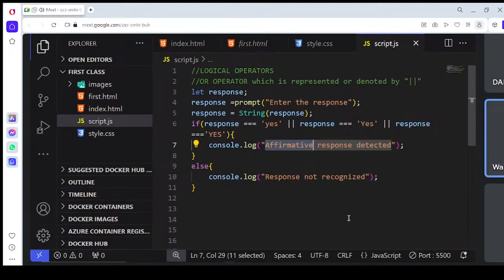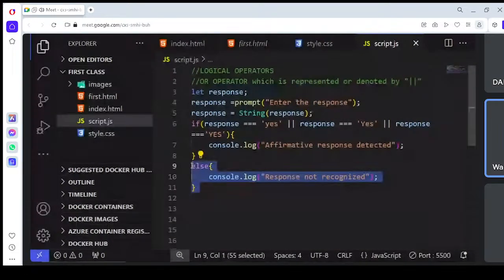Okay. So if none of the three, the first yes, the second yes, and the third yes, if none of these conditions are met, this else block triggers, and we'll have to notify the user that their response is not recognized.